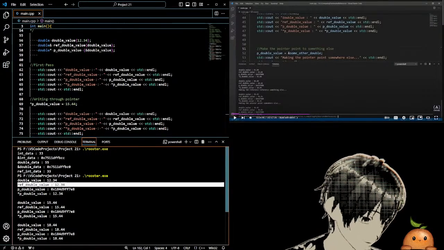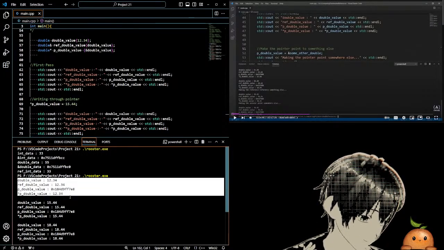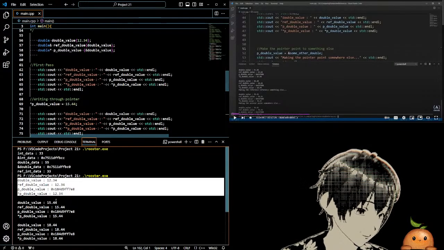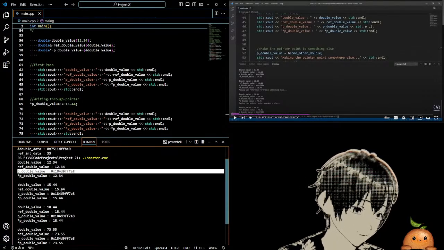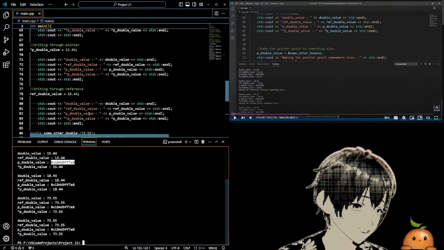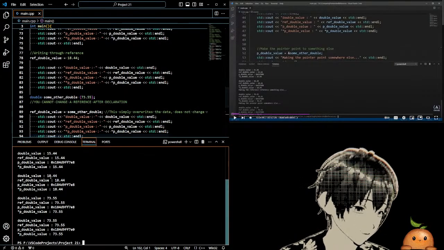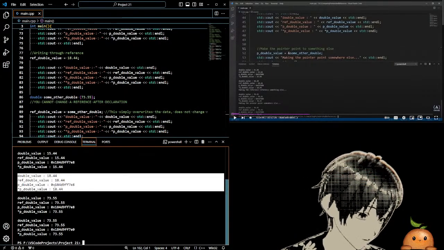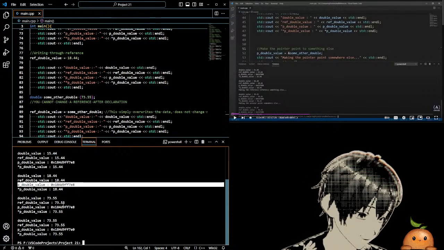So, going through each line. Our first pass, come to here. These ones are exactly the same. This is the place in memory that it's stored. Here, we overwrite the data. It's still at the same memory. Here, we overwrite the data again using the reference, and it's still at the same place in memory.